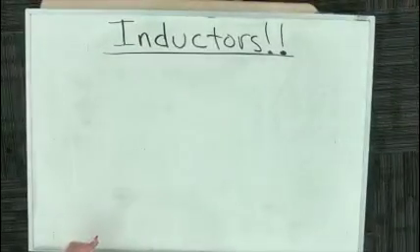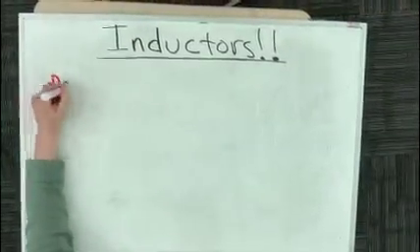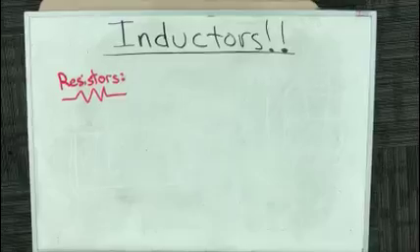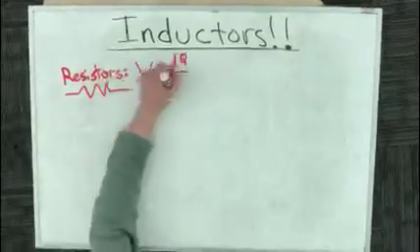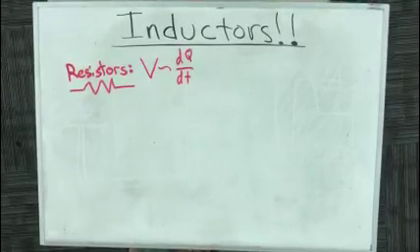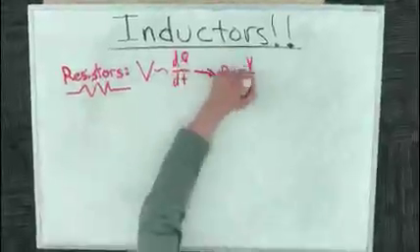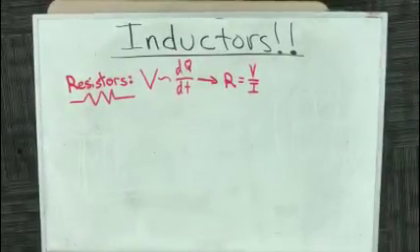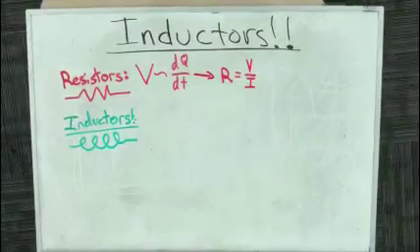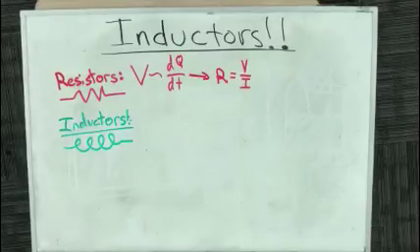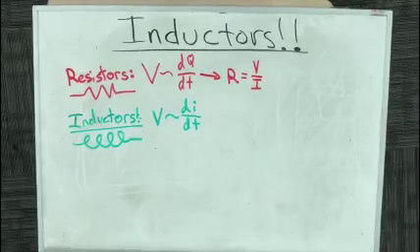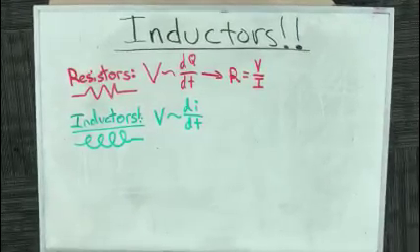So to understand inductors, we're going to first talk about resistors. In resistors, if you have a given change in charge going through them, you'll get a voltage. We call this change of charge current, so we can write resistance as the ratio of these two quantities. This is really useful when we're doing resistor problems. Now, let's apply the same ideas to inductors. Inductors, instead of having a voltage for a change in charge, have a voltage for a change in current. So we define inductance, which is abbreviated as L, as the ratio of these two.